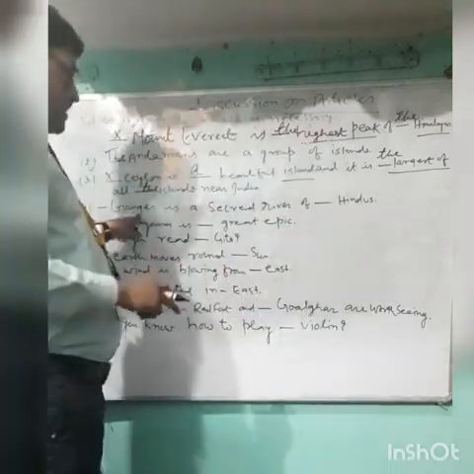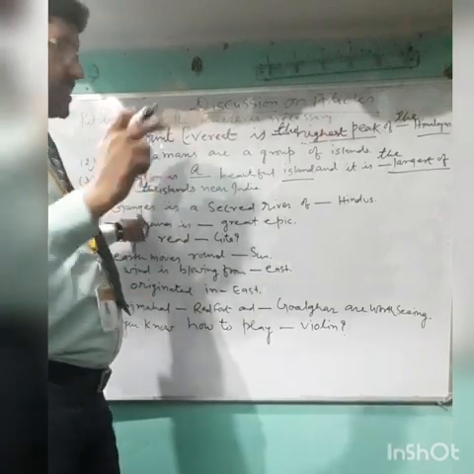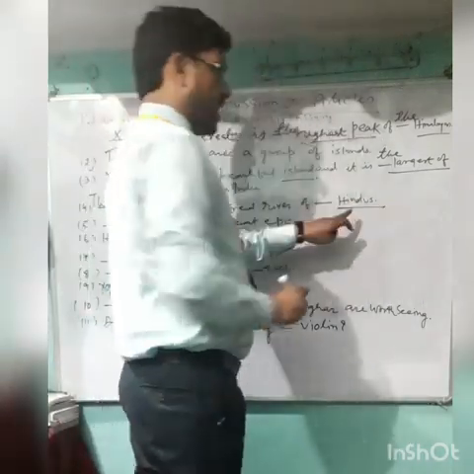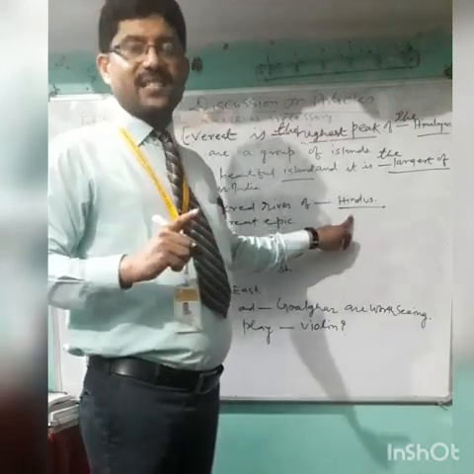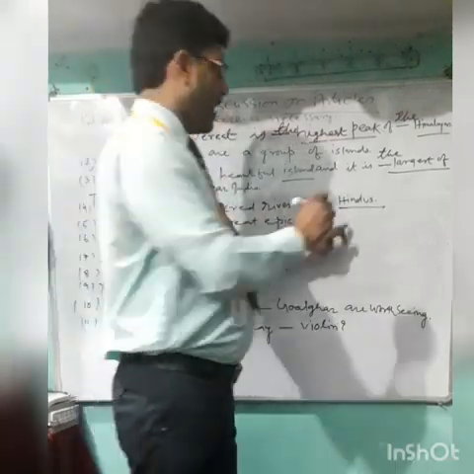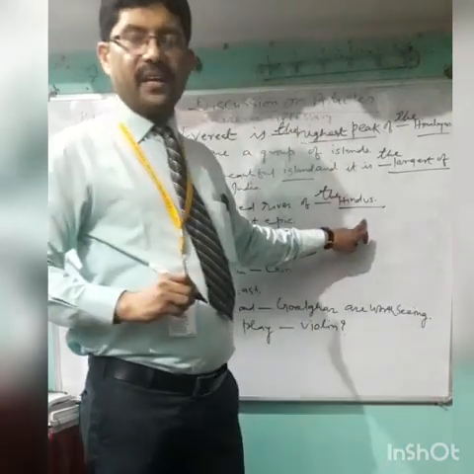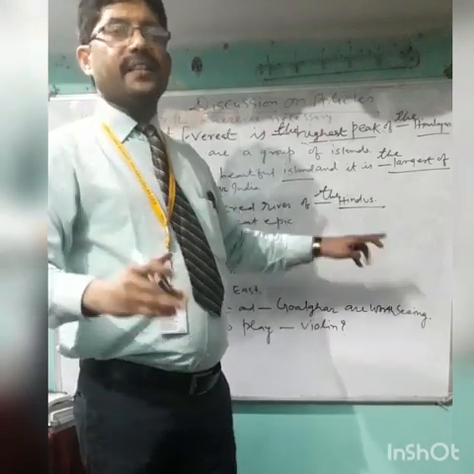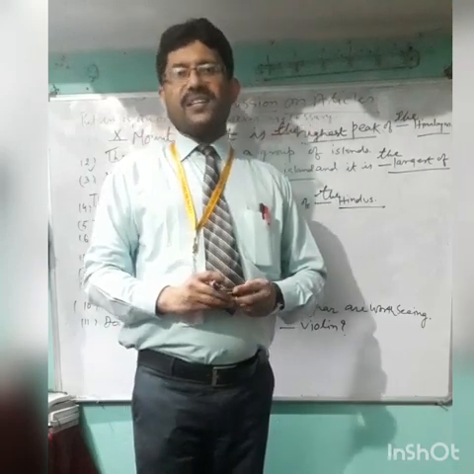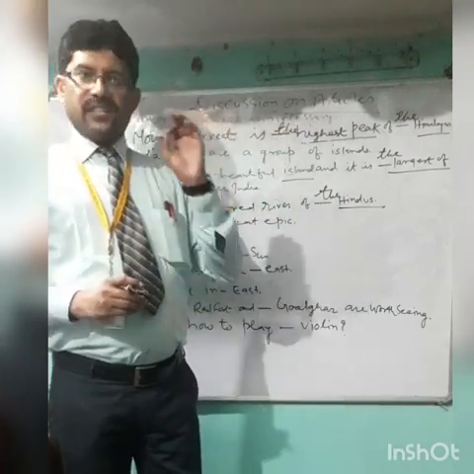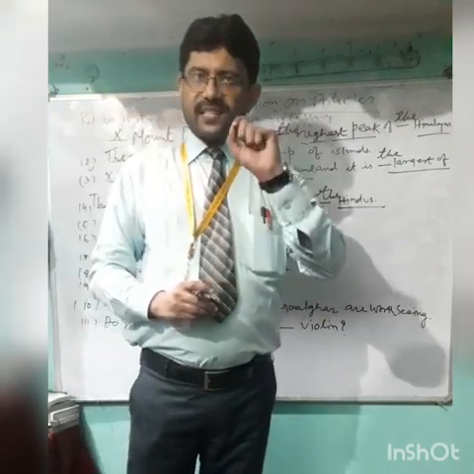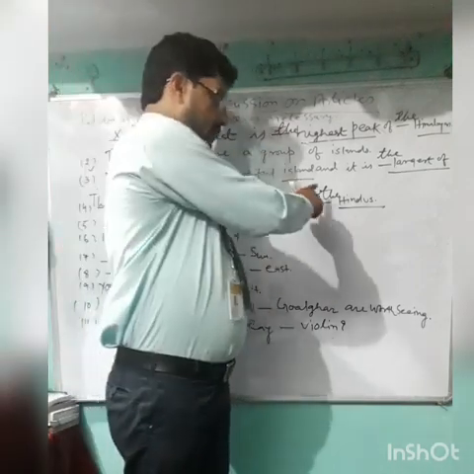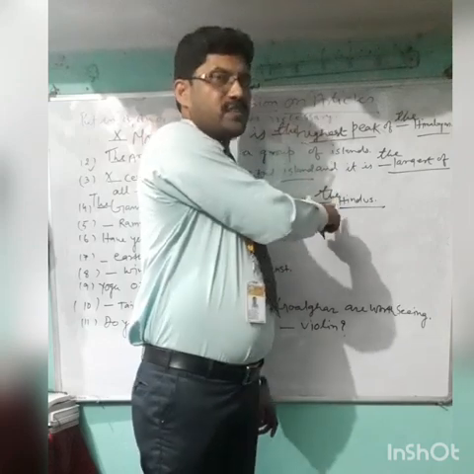Since the Ganges means the river Ganga, and it is the name of a river, place the. The Ganges is a sacred river of Hindus, and before the name of a religious community, we should put the article the. The Hindus, the Muslims, the Christians, the Jains, the Buddhists, the Sikhs, they are the names of religious communities, and I have taught you earlier that the should be placed before the name of a religious community. Hindus is the name of a religious community. That is why you must place the before it.